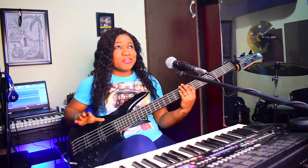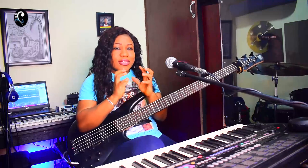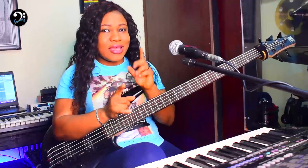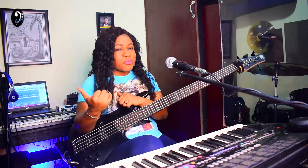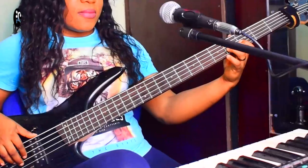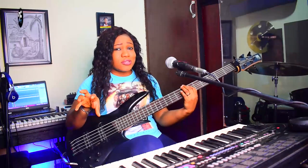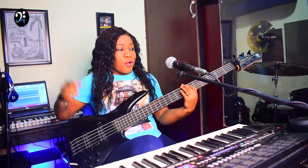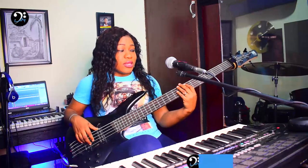Also note this: you don't just take some move, you don't just pick notes and play. You need to try to create notes that match the chord you're going to. That's another work. You don't just choose a note and say, okay, I'm going to this place, let me just play anything. No, the choice of note matters to the chord you're going to. So I decided to do this. It's not as if there are no other movements or passing notes that I could play to connect to the four chord. But I choose to do just this. So your choice of note matters. You can simply do this if you're going to your four chord.